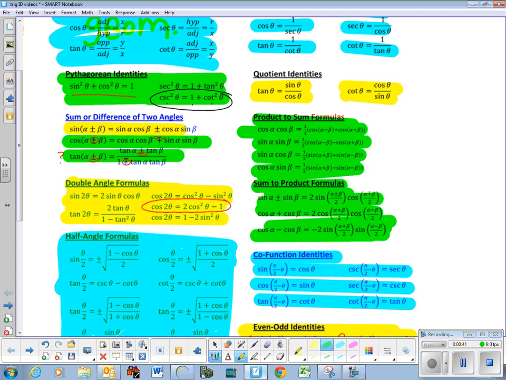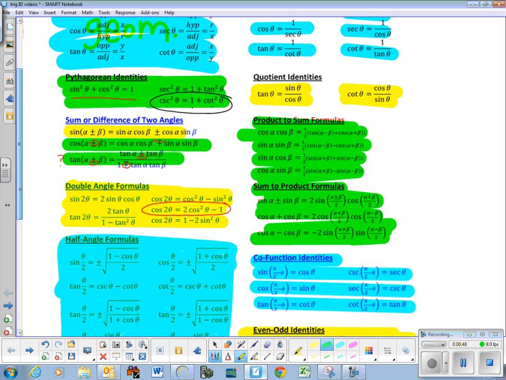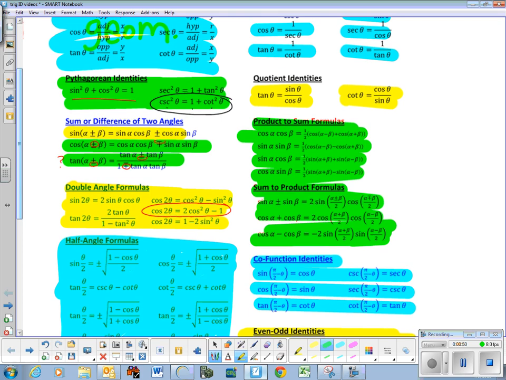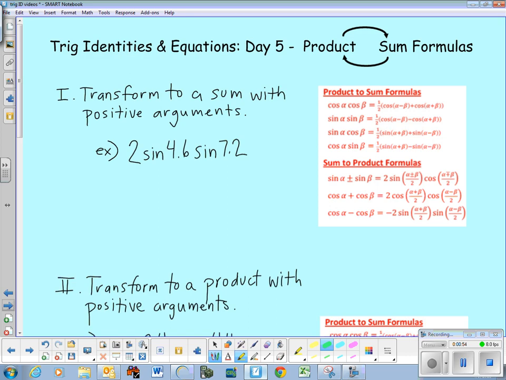Again, this is definitely not a chart you need to have memorized. I can't think of anybody I know who does, but you should be aware of them, and the more you use them, the better you will be at using them. So we're going to do a couple of problems and then one identity.